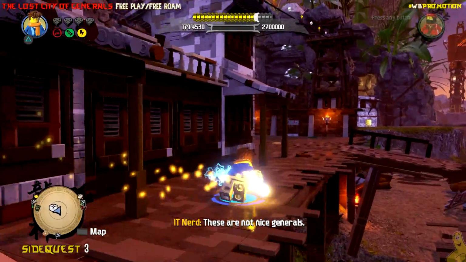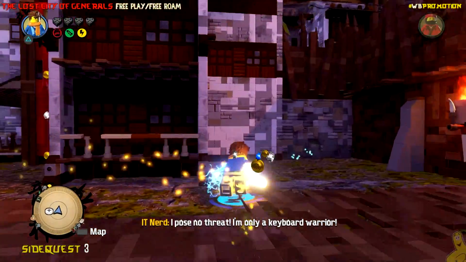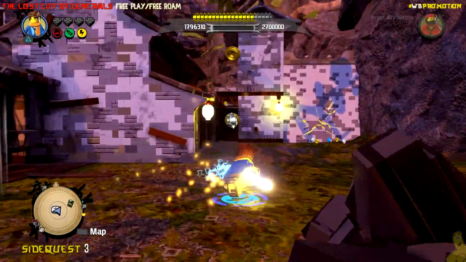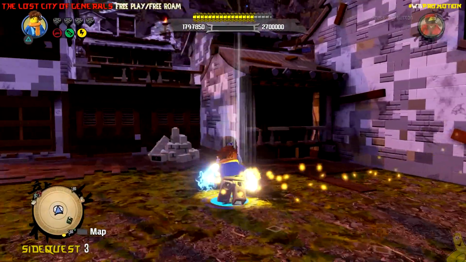All right, round the corner we go, and check it out. There's an IT nerd hanging out in this back corner. But hey, you know me, I saw a bluesy. Got to get them all. Got to get them all. So we'll go ahead and grab them all real quick. In fact, I think I missed one in that back corner right there. Yep, I did. Bummer deal.